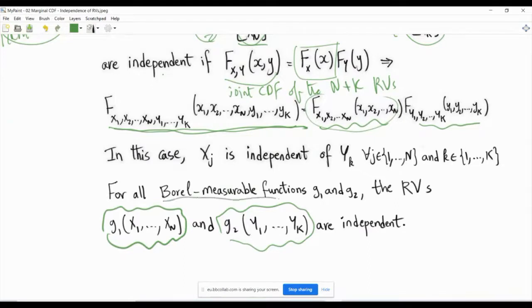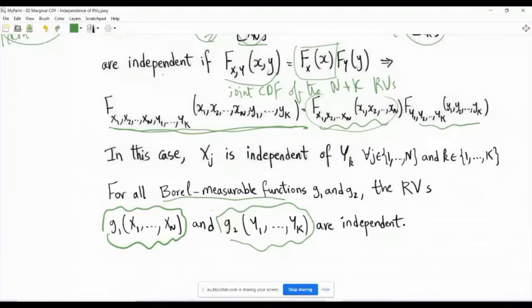Now, you will see here that I am saying that the function should be Borel measurable. This is just for completeness and to make the writing a bit accurate. For the purpose of this course, and typically in applications, whatever function you will encounter, things like taking a square root, exponentiation, logarithm, squaring, raising to the power n, are all Borel measurable. So you don't need to worry about this. You can assume that it is valid and true.